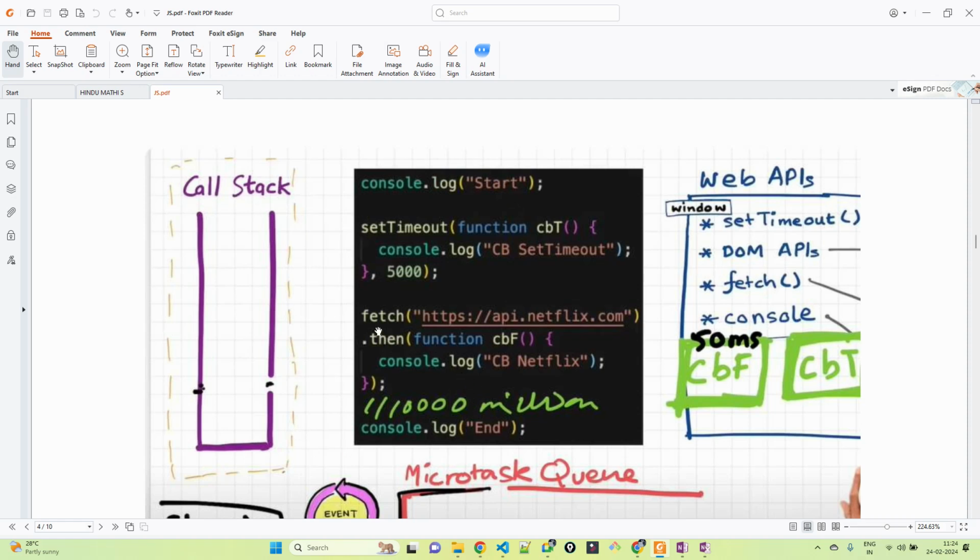Okay. See, when you call an async function, async function means that it can execute in parallel. So our main thread will not wait for this function to complete. It will be put in the callback queue for execution. But once it starts waiting, it has to fetch the data, so it has to wait. So when it starts waiting, this execution will be suspended, and once it's returned, then the execution will resume. So our main thread will not be blocked. That is why, after the start, the end print is coming before these prints.